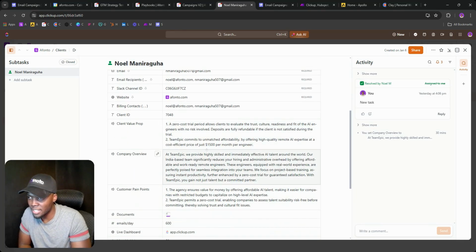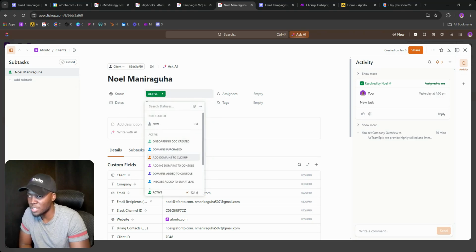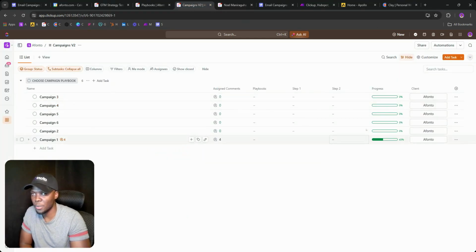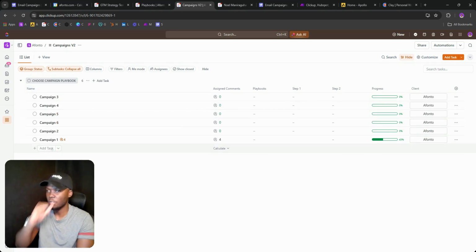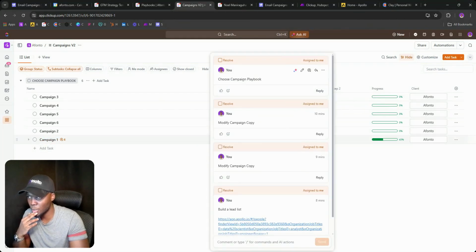So this is AI generated. We're just going to modify it a little bit to ensure that it's accurate. But once we've done that, we do create email campaigns. Once that's clicked, it's going to send an automation that creates these 6 different email campaigns, which come into this separate list right here.